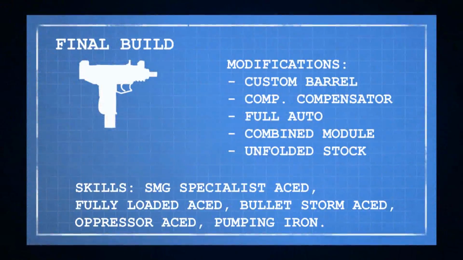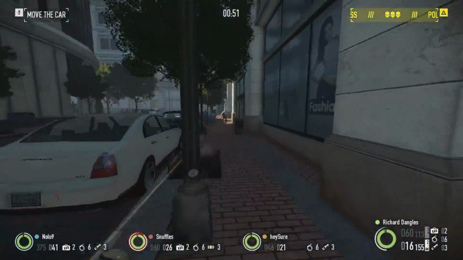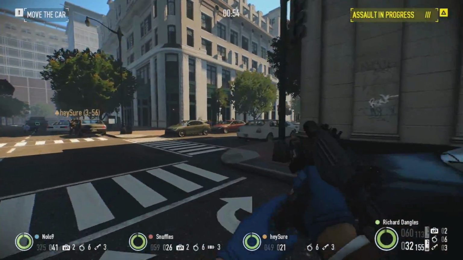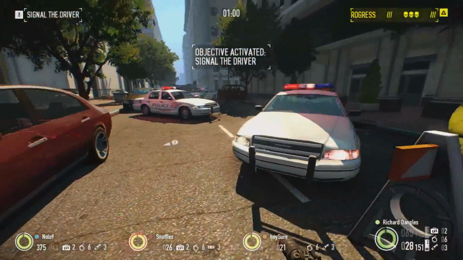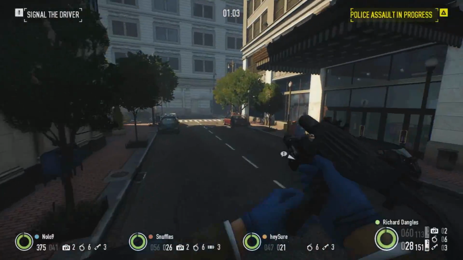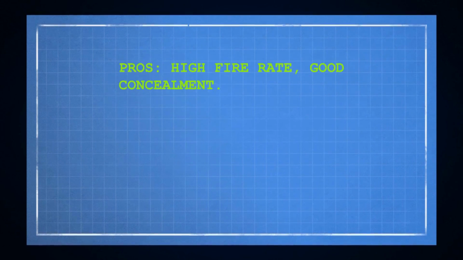For our skills, we want to maximize our close range potential. Some basic skills include SMG Specialist Aced, Fully Loaded Aced, Bullet Storm Aced, Oppressor Aced, and finally, Pumping Iron. The ability to use Bullet Storm and SMG Specialist Aced in conjunction will let you unleash a torrent of lead, letting you clear through large groups of enemies or devastate heavier law enforcement assets such as bulldozers or van turrets. Pumping Iron is also a nice addition as it lets the extra melee damage finish off wounded opponents in quick succession. As a whole, the weapon's high rate of fire is its biggest asset, being able to shred enemies very quickly in a wall of lead.